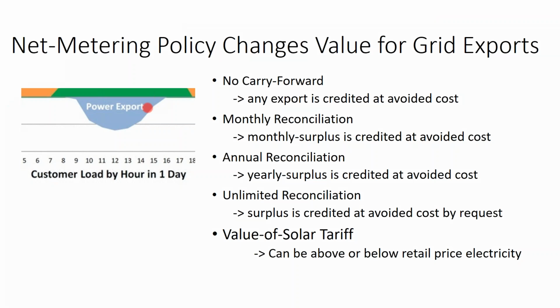Now, one big point of contention today is how you are reimbursed by the utility for the electricity that you export onto the grid. A utility may take the position that, hey, it's not our business to buy electricity from our customers. We're in the business of selling electricity to our customers. It may take a state law, like a consumer protection law, to say that no, you have to be compensated for what you export. There's actually a federal law that requires the utility to purchase the energy at avoided cost, which is about 20% of the retail price of electricity. So the federal buyback rate is rather small, and that would be where there's no net metering. The electricity is purchased at avoided cost.